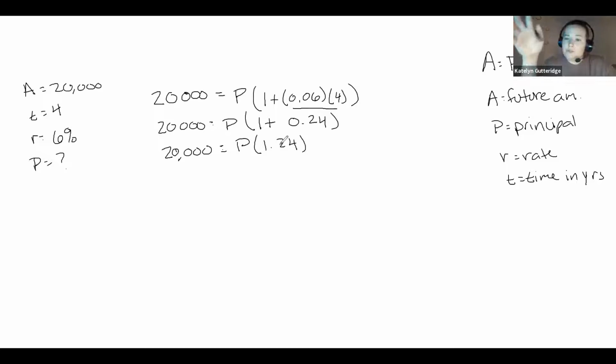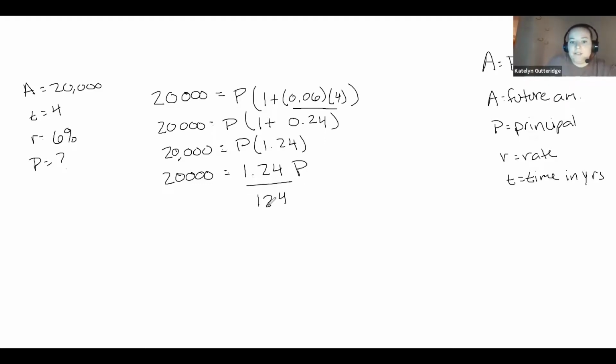The P and the 1.24 are being multiplied. So to undo multiplication, we have to divide. Before I divide, I'm going to rewrite this in a way that's a little more familiar. So P times 1.24, I could write this as 1.24P. That is another way to rewrite it because multiplication is commutative. So you can rearrange the values when you multiply. I'm allowed to move that 1.24 in front of the P. This is the more common way to write it. So this is why I rearranged it like this, just to make it more familiar if you haven't seen it in the other way before. Okay, so then we have 1.24 times P. That's a multiplication. So to undo multiplication, we are going to divide.